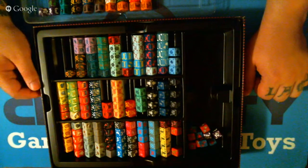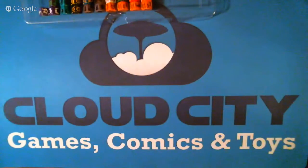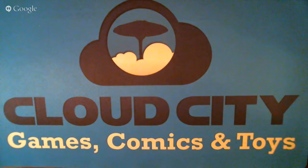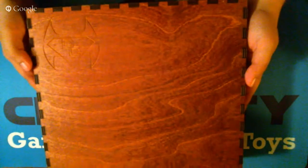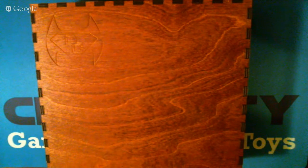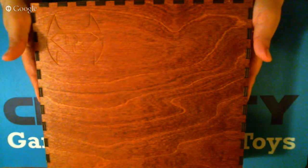So what do you do if you want to store all of your cards and all of your dice in one box? Or at least have all of your dice accessible and most of the cards that you want? Thankfully, the good people at Daedalus have found an answer. Behold the Daedalus Dicemasters storage box. This thing does so much. For $55 to $79 constructed, you can get yourself one of these boxes.